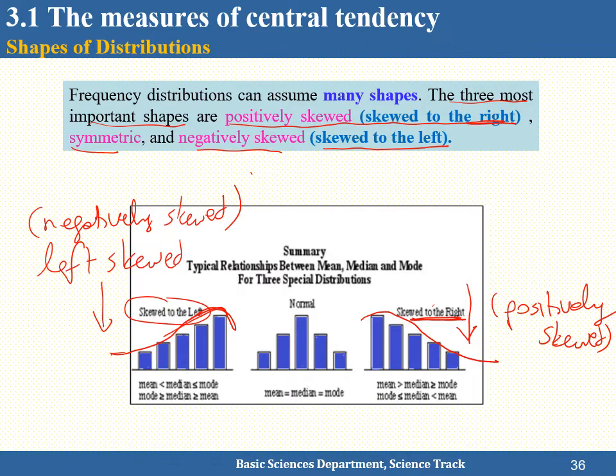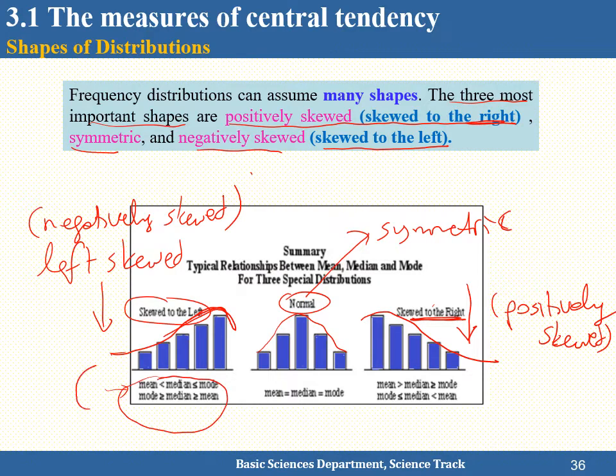And if you have this type of distribution here, we call it normal or symmetric. Skewed, symmetric, no skew. Okay. Now we will look at the characteristics in terms of the mean, median, and mode. We will try to see in which case we have this type of graph, in which case we have a symmetric graph, in which case we have a right skewed graph. In the next slide, we will see them in detail.